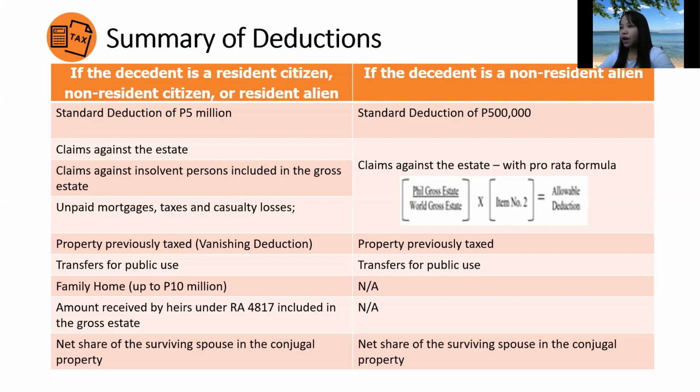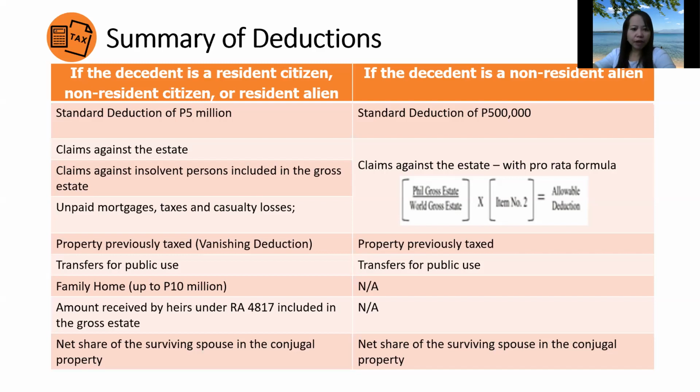It includes the actual house that is being occupied as a family residence. And then the family home is generally characterized as permanent, okay? The permanent house of the family. It does not include temporary houses. But the family home can still be considered as such even if the family takes vacations away from it, even if they're absent for a couple of years, as long as they know that they have this permanent place which they consider as the family home, then that would be considered as the family home for estate tax purposes.